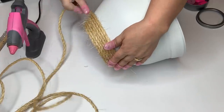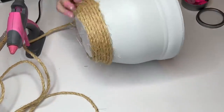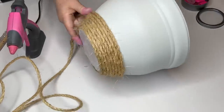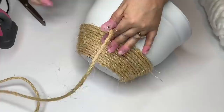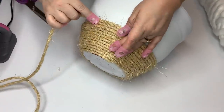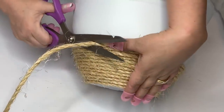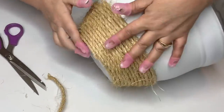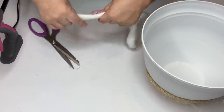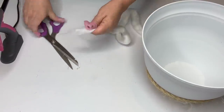And roving yarn is just yarn that has not yet been spun. And I learned that from a viewer too. I'm always getting taught things that I didn't know from my viewers, and I really appreciate it. So with the roving yarn, I'm just going to twist it because I want it to be a little thinner and a little tighter in the winding, so it's closer to the size of the nautical rope.